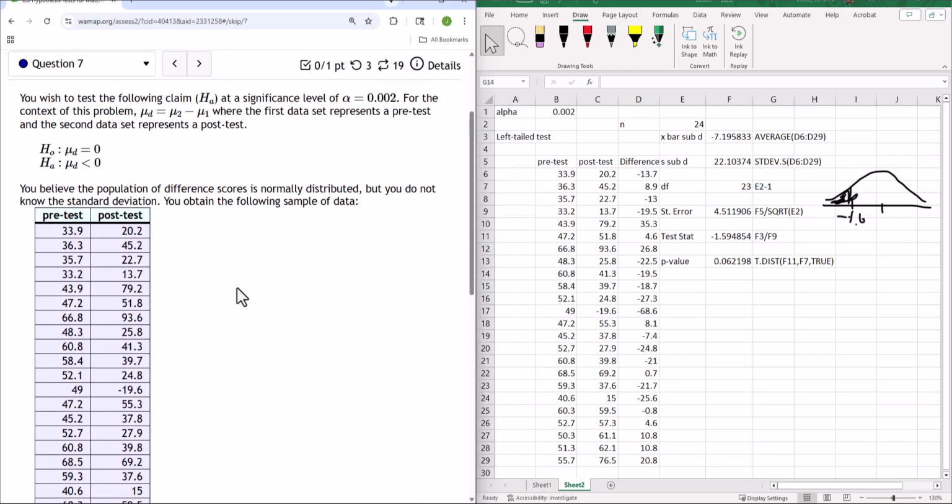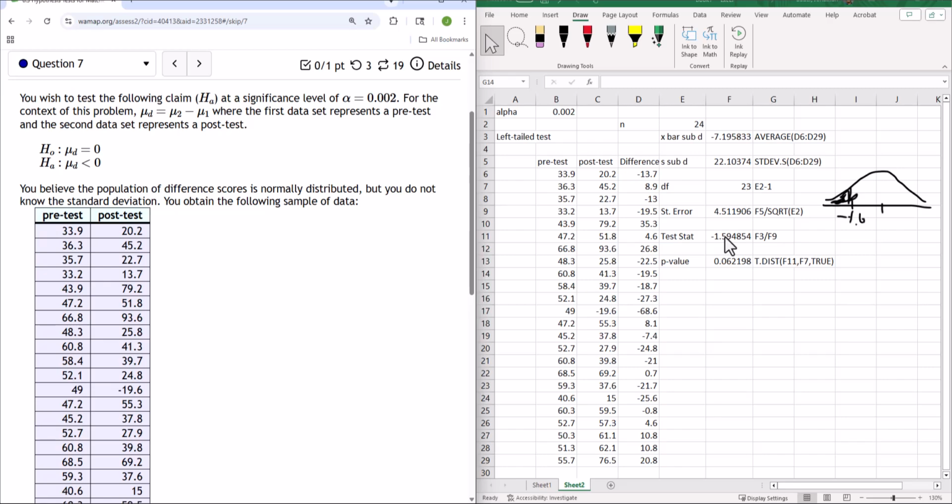So again, working this one out, we had data sets given to us, so we had to figure out the differences. Make sure you do the post-test minus the pre-test. The order is not always the same on these, and then use that data set to find our sample size. Again, since they're paired data, before and after, we count up just one side for the n, and then we find those differences. Find the mean of the differences using the average function. Find the standard deviation. Use the standard deviation of the sample function. Degrees of freedom, take 1 away from n. Our standard error is that standard deviation divided by the square root of n.